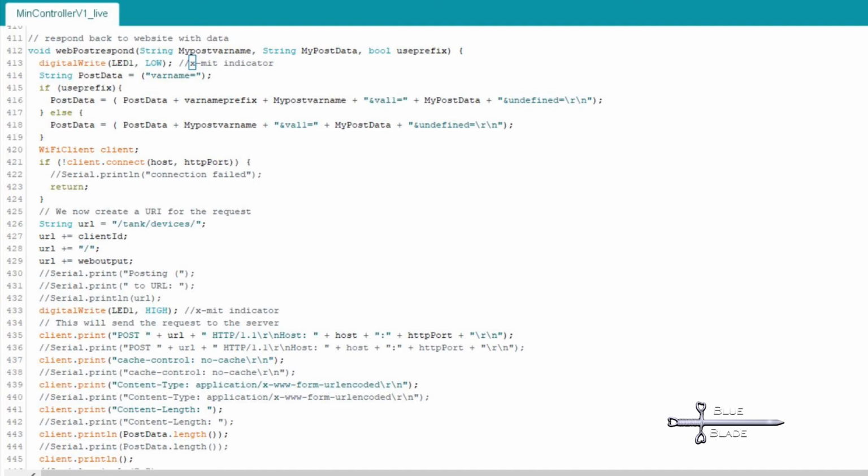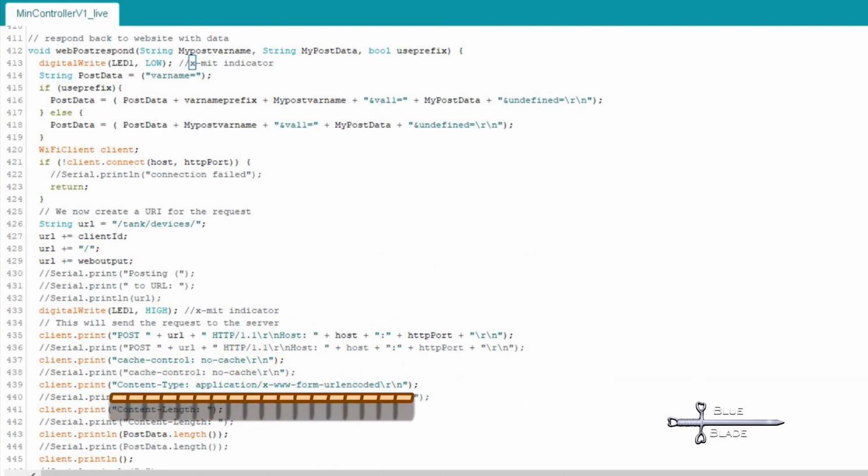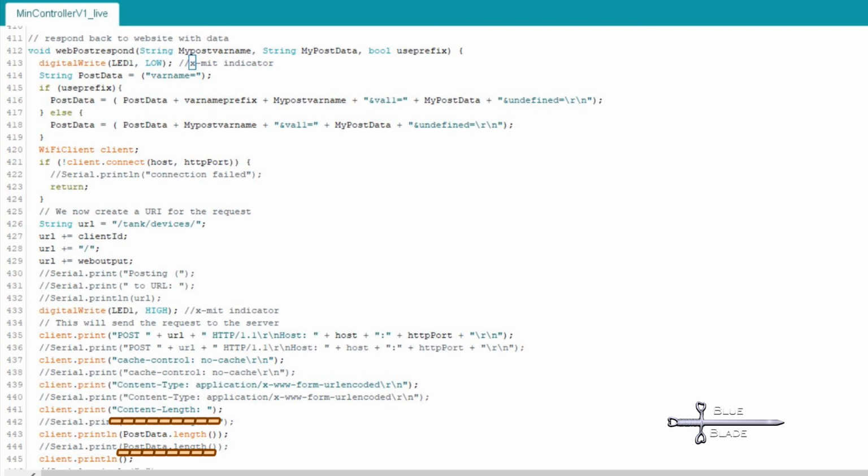I expected this to be easier. It proved to be painful. The web post respond function is similar to the poll web server function, but with a few exceptions. One, it takes the variable name, data, and prefix as passed variables into the function. Two, the content type must be specified as x-www-form-urlencoded. Three, the content length header must be set and specify the proper length for the post data string. Once all of that was correct, it worked like a charm.